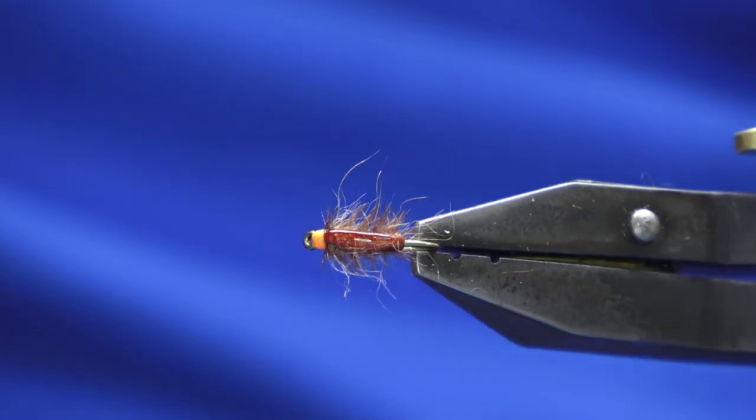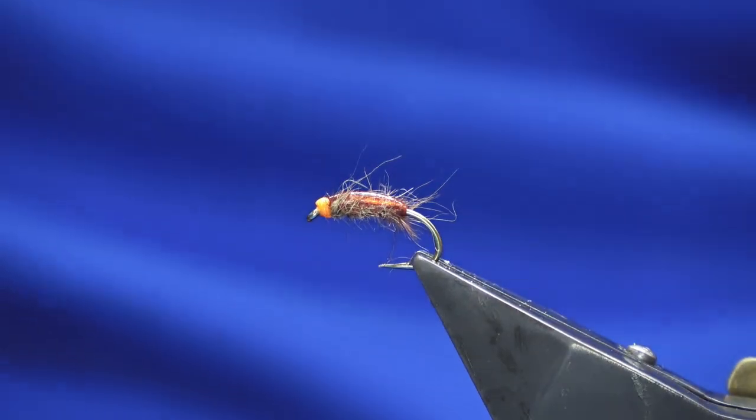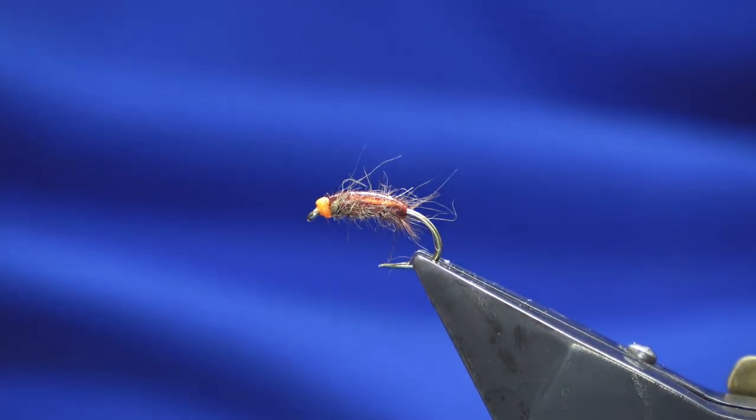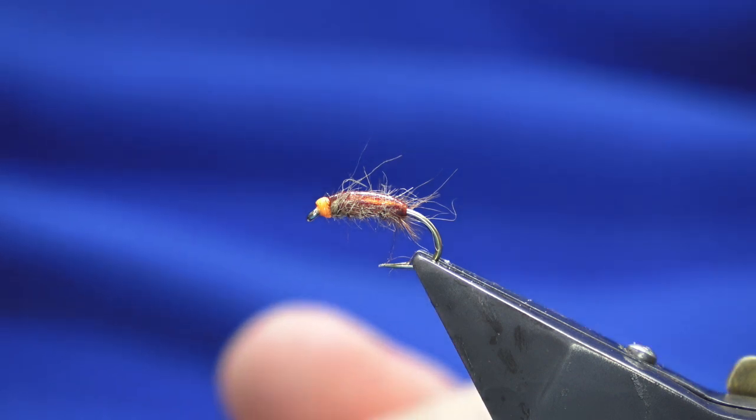And honestly, guys, it's a great wee fly. It's a great representation of the Hoglouse. That wee fly will also obviously represent shrimp and any other wee crustaceans that are in the lake.